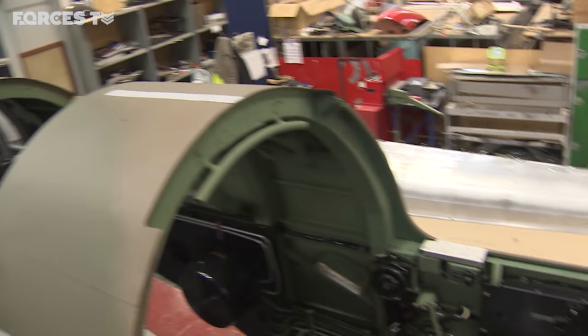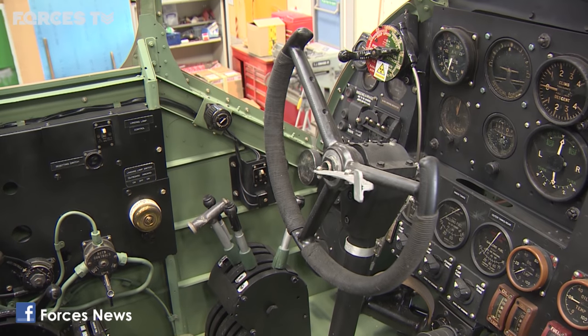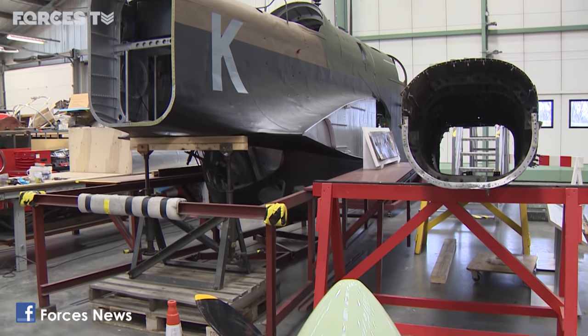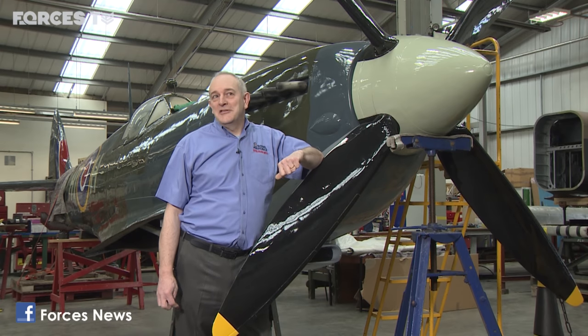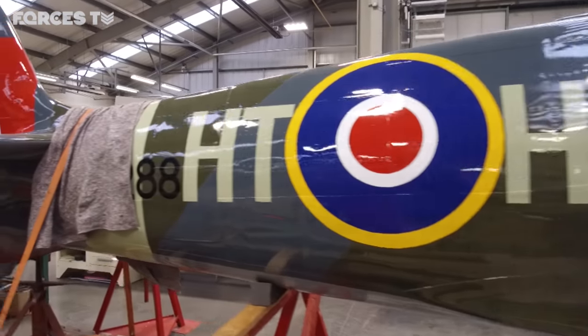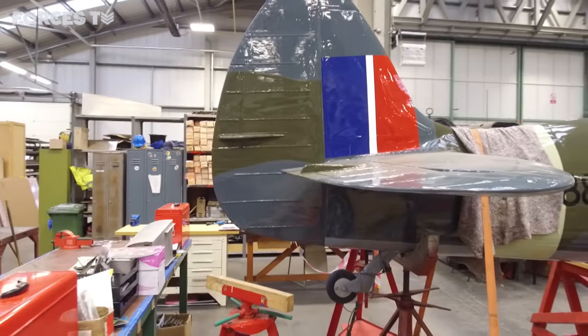Most of the aircraft we get come straight from the RAF. Once something's coming out of service we normally get asked if we'd like one to come into our collection, but over the years we've had other bits and pieces come in from collectors around the world. We've done some bits of swapping — we don't tend to use much currency; museum currency can be a Spitfire for us. We don't have that many left now to be able to trade, but that's what's happened in the past.